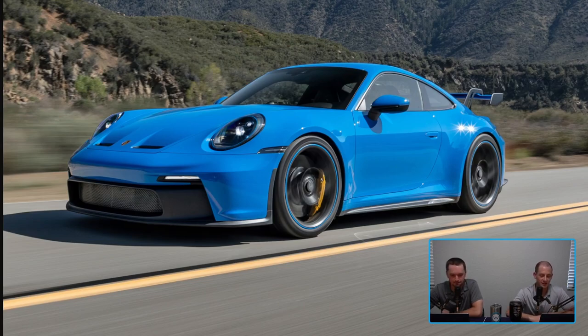Well, either way, you've got that naturally aspirated flat six. It revs to almost 9,000 RPM. So it's a screamer. Yep. It develops 502 horsepower, which actually is a bunch of bullshit. Porsche is really cool with this. They actually understate their power numbers. So they'll tell everyone that the car's got 502 horsepower. And then people are getting their stock GT3s on a dyno, and they're pumping out like 520. They're understating them by a lot.